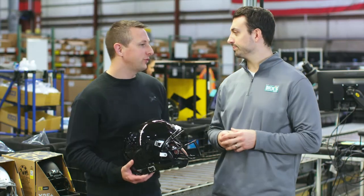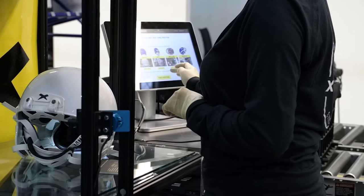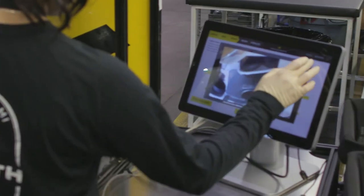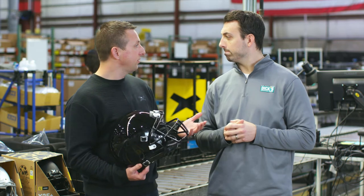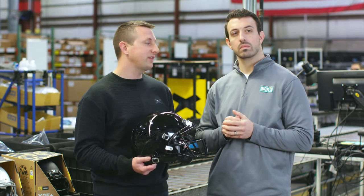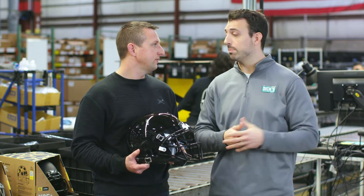Here we are at the camera station, the last station on our assembly line. Here with that black helmet we started with up front, we take a picture of every finished good that we make from multiple angles before it leaves our door. That gets back to that philosophy of putting the customer first, putting the athlete first and at the center of everything that we do. That record keeping and commitment to quality is present in every step of our process, including the last one. As a customer, you have trust and transparency — you know that Zenith is putting everything that we can into getting you a high quality product.